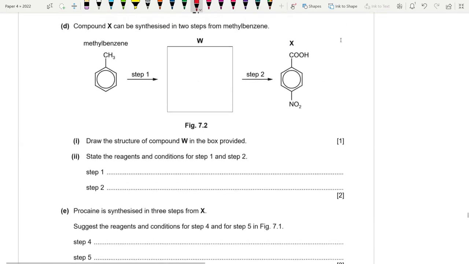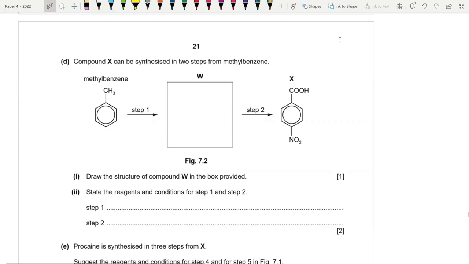Let's end it then. So methyl benzene, yeah, I was talking about this a bit before. So you cannot oxidize first, you have to nitrate it first followed by oxidation, or else it would go to the meta position. Okay, so for nitration what do we need? We need concentrated HNO3, nitric acid, and concentrated sulfuric acid. You guys know that.